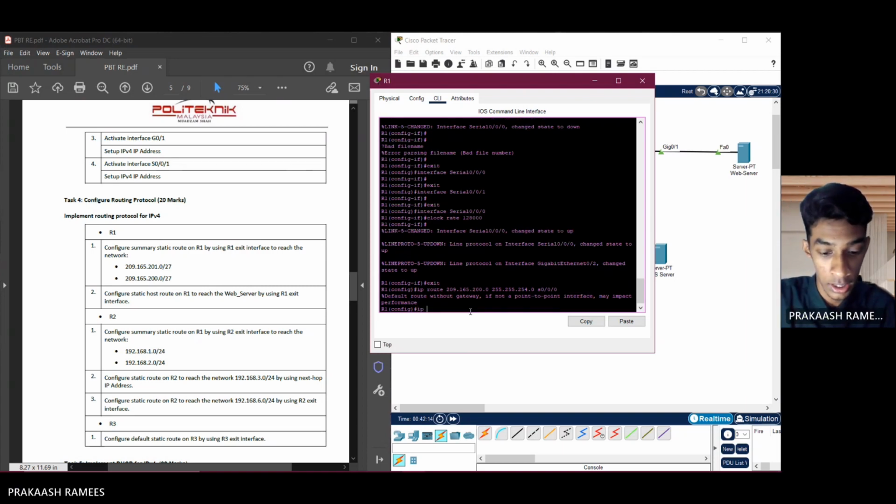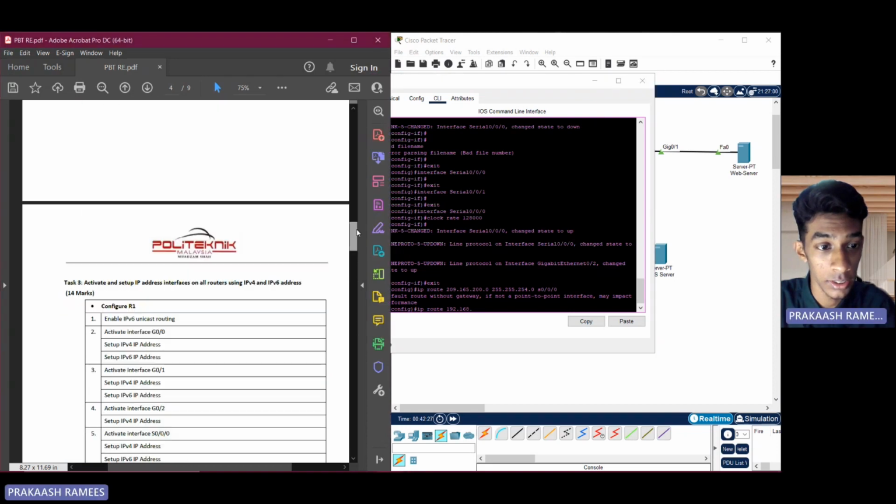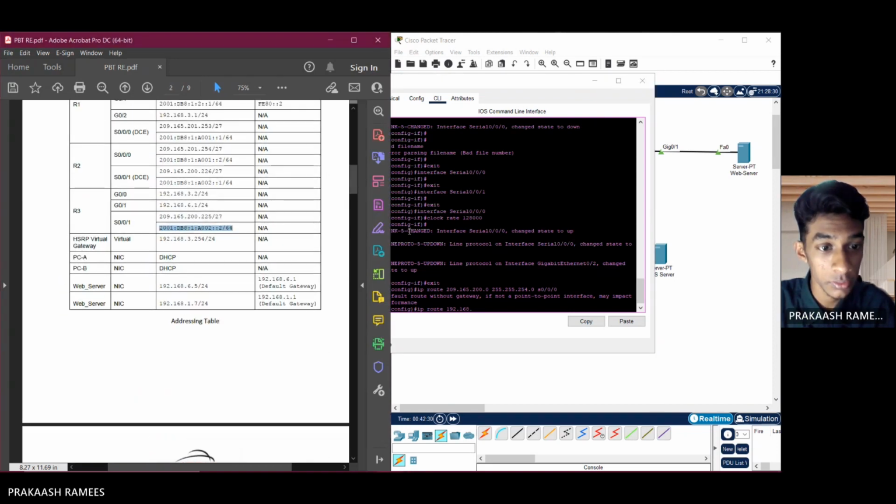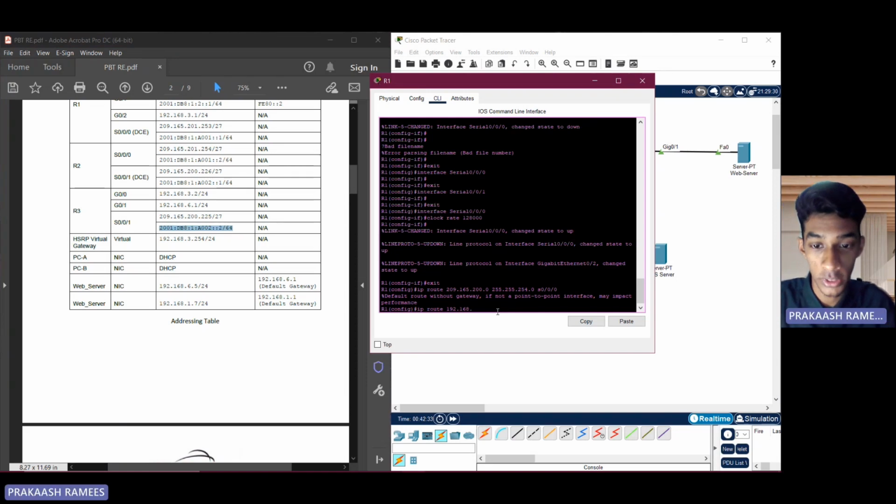Next, IP route for the web server IP address 192.168.6.5, the subnet mask 255.255.255.255. The interface serial 0/0/0.